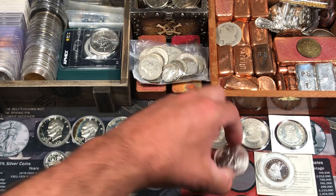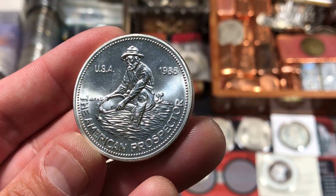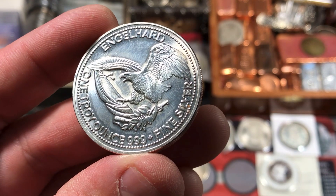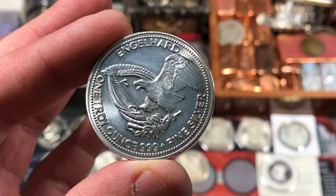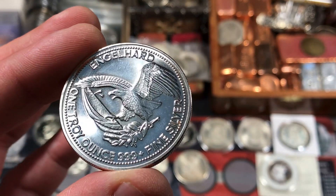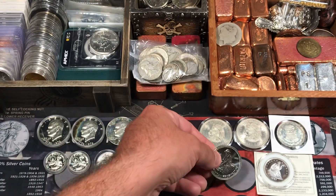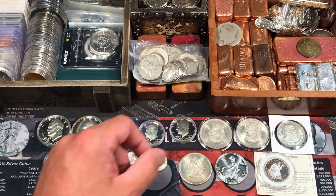They also had one of these, so I had to pick it up — a 1986 Engelhard Prospector. These are the Englehards with the Eagle design on one side. Some of them in different years had a big E, the big Engelhard E on the back. But I like these ones a lot with the Eagle. Definitely an awesome design. It's in great condition — look at that luster. So I can't pass on some cool rounds while spot price is down.